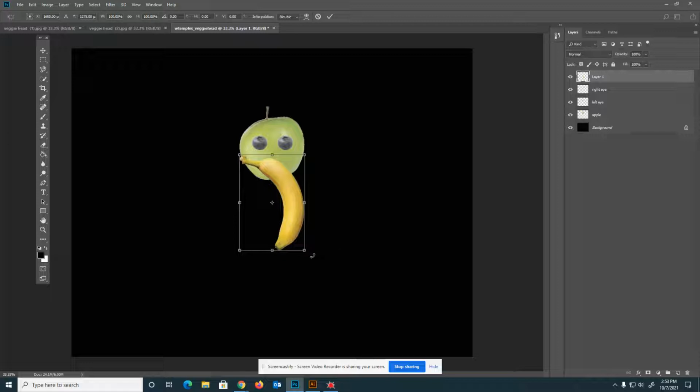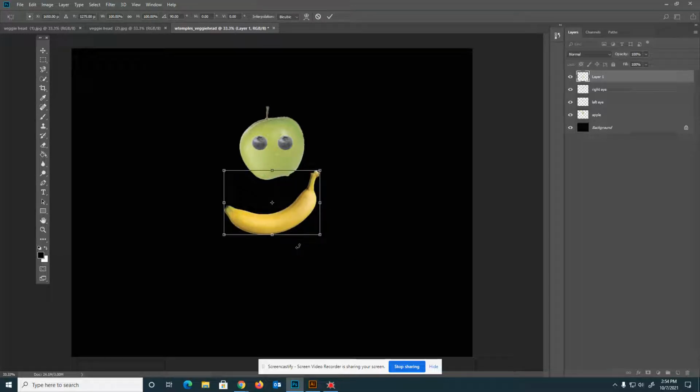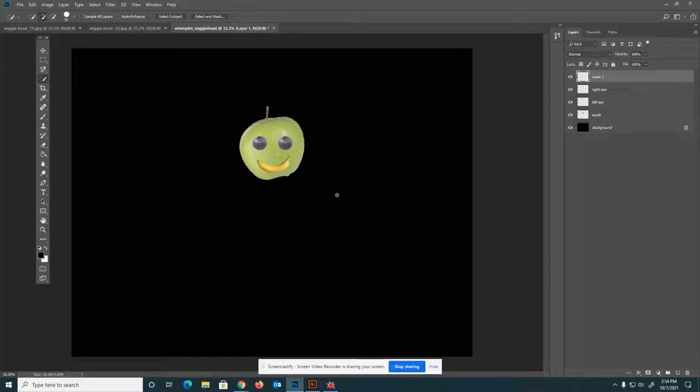If I hold the Shift key and I get that little rounded arrow, I can rotate it at 15-degree increments. Hold the Shift key and pull in from the corner, and it'll let me resize my object. Hold the Shift key and pull in from the corners. This is going to be very, very important as we're working in Photoshop. Okay, so there, and then hit Enter on the keyboard to confirm your transform. Then I'm going to give it some ears and a nose and then maybe some hair.